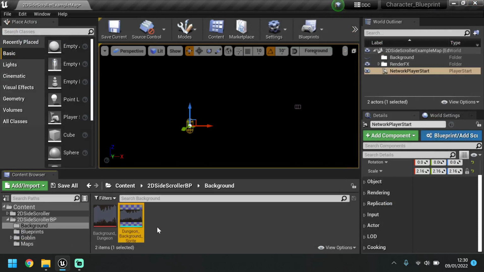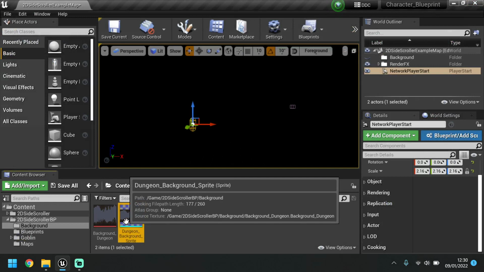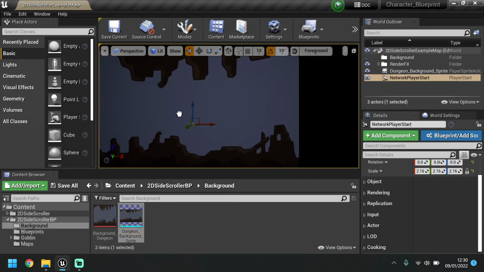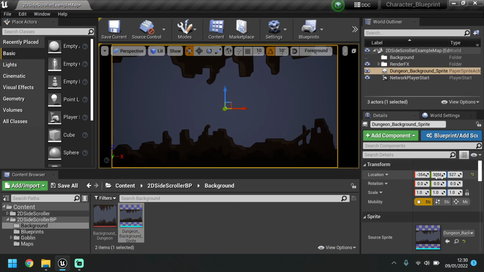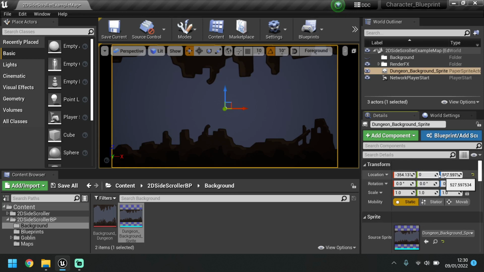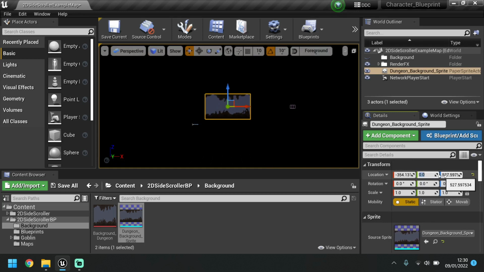So what we can now do is drag this dungeon background into the scene like this. Remember, we want this to be at the location of Y0. Oh, sorry, if we put it at Y0, that's going to be where the player is. So we need to put it behind the player, so it needs to be negative.